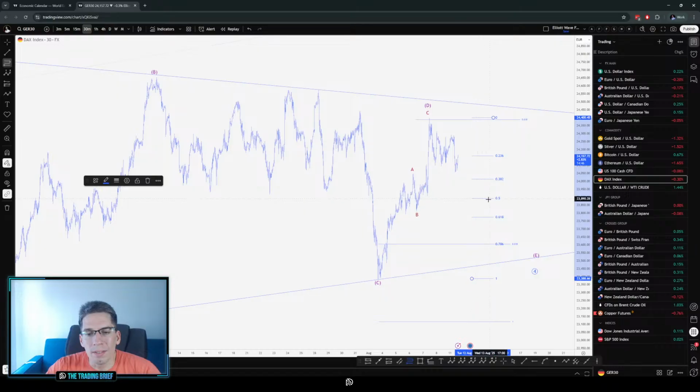But really, everything below that 50% of the D will be enough for me to start thinking about the long. Even right now, a smaller move is fine, but I want to see more, because we are in premium pricing. It's too high for me to buy right now. I would love to see at least that 50% before I start looking for the buys. But I really like how everything looks.